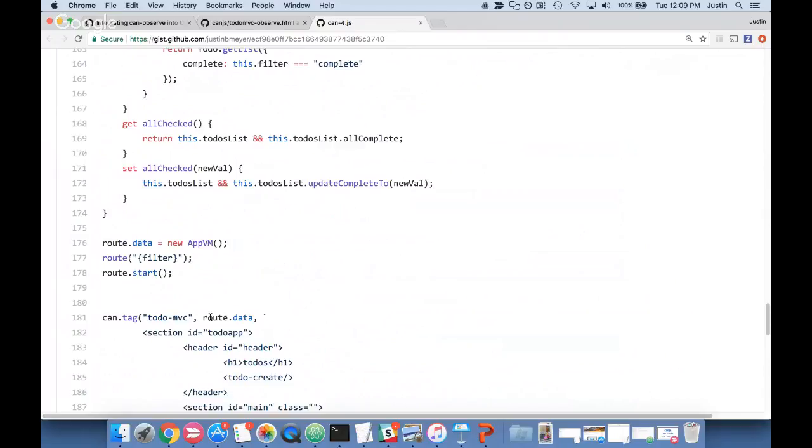So this can tag proposal solves the problem with two different ways of extending. But the other problems are still there. You still have to define non-enumerable properties that you don't want in the route, and you still have the same listenTo grossness in the connected callback.